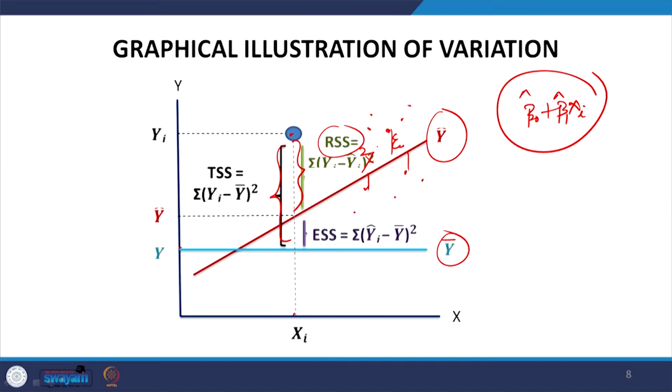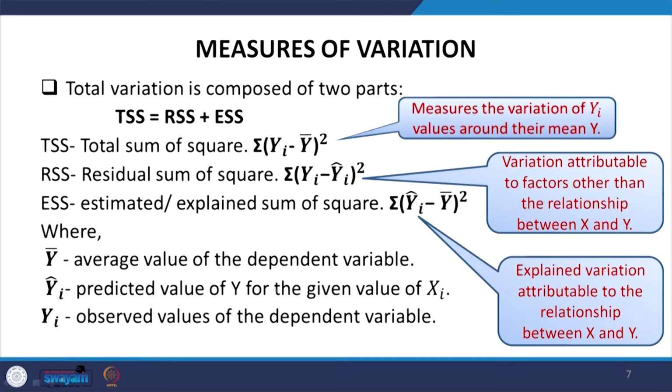Now, what is also important, this part is explained by the error term. So, the error sum of square or the residual sum of square we have explained. What about the other part? This portion is actually called the explained sum of square. Explained sum of square means what? From this to this is our difference from y bar. This is yi hat minus y bar, the gap, called the explained sum of square. We are going to explain all those things in detail. I think my slides have tried to explain these things in detail. You can go through and clarify it accordingly.